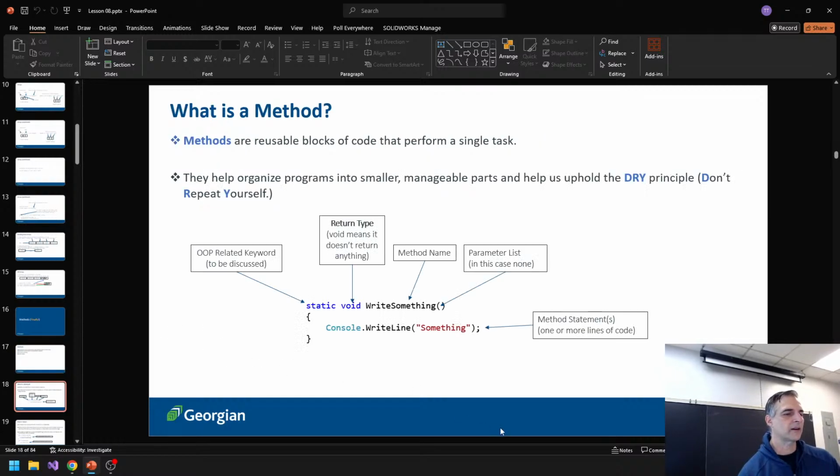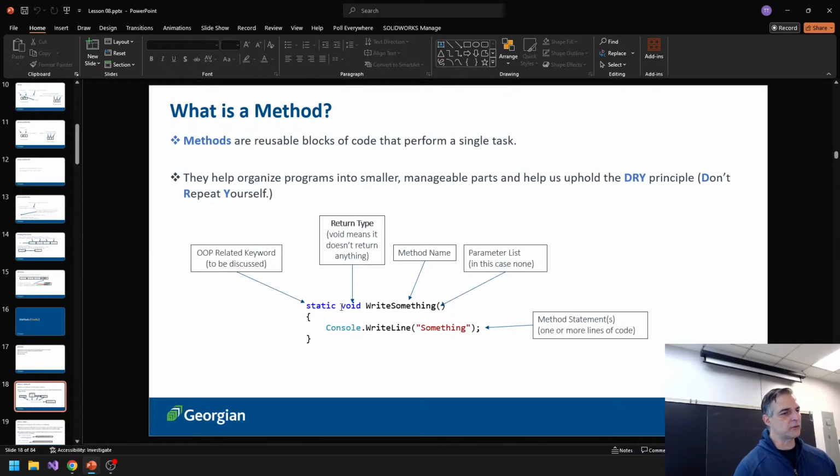Let's talk about the anatomy of a method. A method is a reusable piece of code, some block. Inside the code block, which is the curly braces, you have a bunch of code that gets reused, and you can call upon it as you like. The first part, static, don't worry about that word right now. It just means you can call this method outside of main and not have to worry about it.